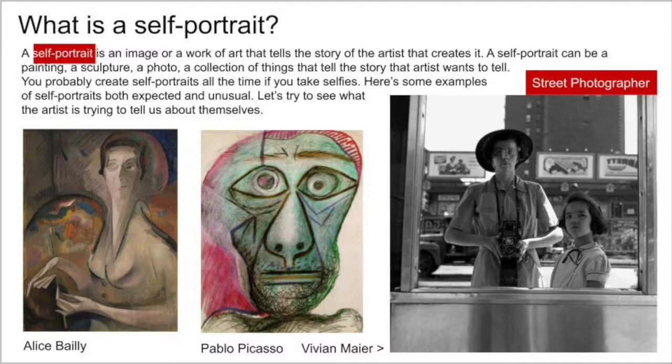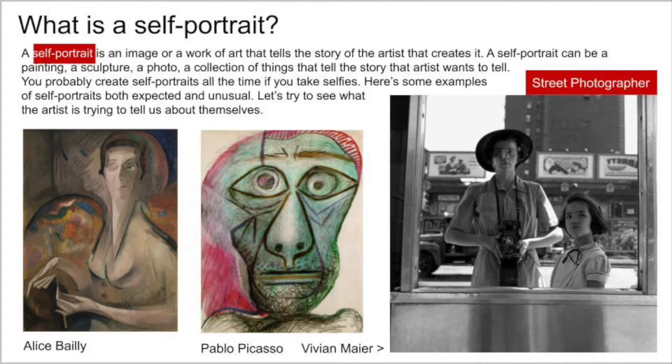If we look at Alice Bailey's self-portrait, she doesn't give us much detail about her face, but it includes an artist's palette, so we know she loved to paint. In the middle, we have a self-portrait of Pablo Picasso. This painting was done late in his life and may reflect how he felt about getting older.